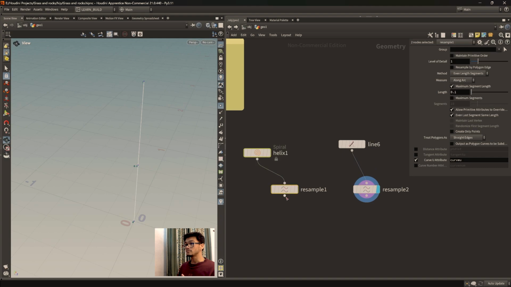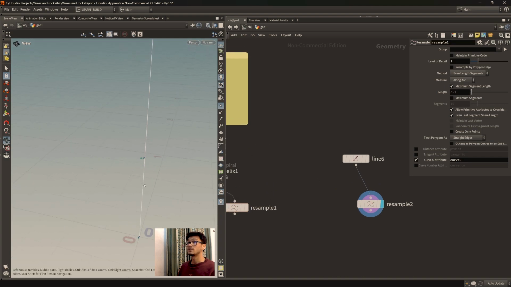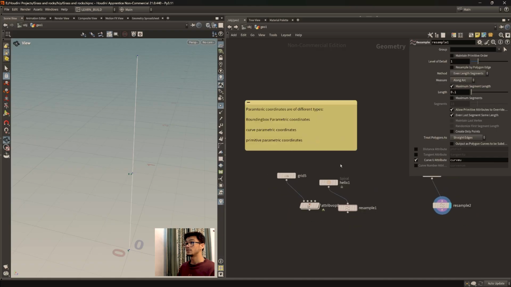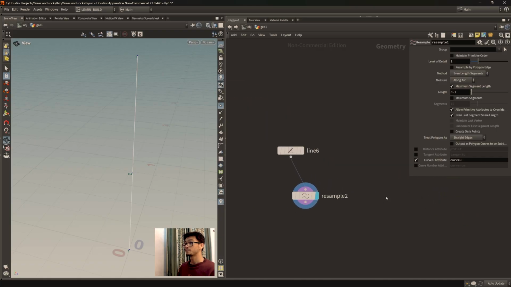Here we have this curve. Now we have this curve u attribute. U, I will explain in a bit. When I jump into this, we would understand this u also. We have a u, which for now understand that it's from left to right, but we have only one. We don't have any geometry here. Yes, it is a geometry, but we don't have any polygons, right? So we have this curve.